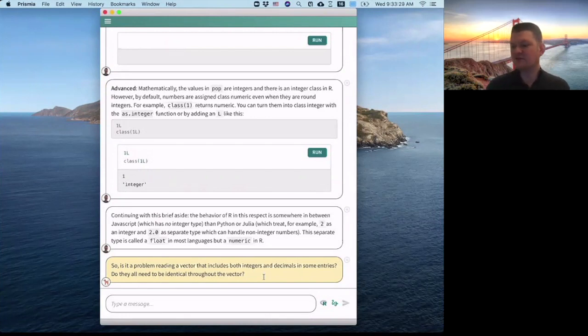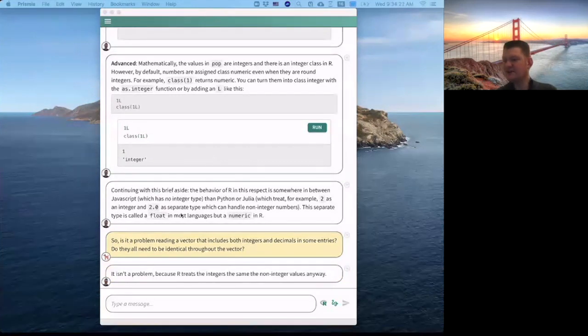Whereas if you had a language that distinguishes integers and decimals, you might have to do something like, as you're reading the data in, if they're all integers, you might say, okay, I'm going to make this an integer column. And then all of a sudden you run into a 2.5 and you're like, uh-oh, that's not going to work. I'm going to have to go back and change the type and switch all of these to being floating point numeric values instead of ordinary integers. So it isn't a problem in R because R treated the integers the same as the non-integer values anyway.